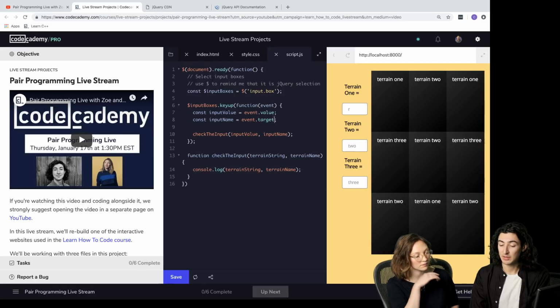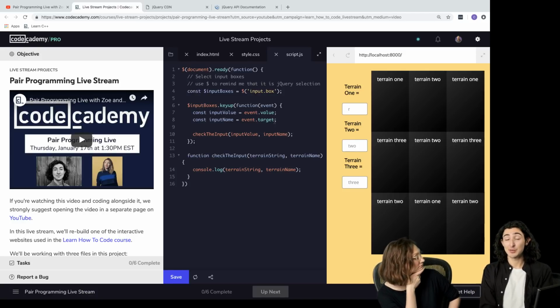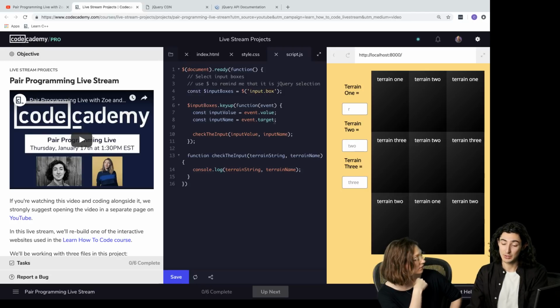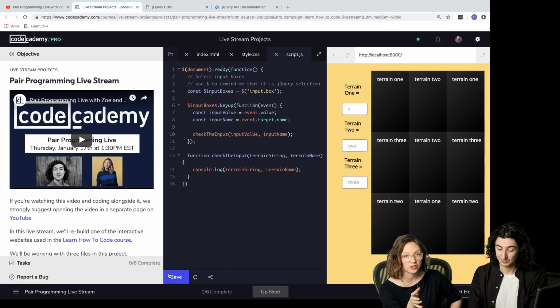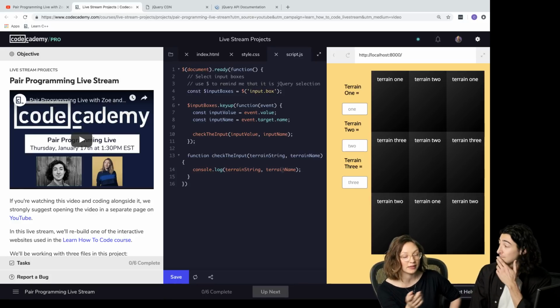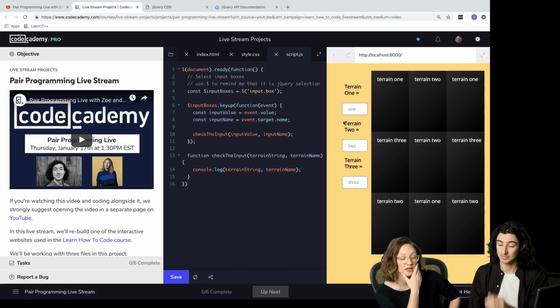Let's start with the easy one, in my mind, the event.target. So event.target is right. It's the input. It's where the event happened. For our purposes, we actually just want the name attribute of that. We'll get to why that is in a little bit, but I'm going to do that right now. So instead of just doing the target, I'm just going to say name. And just as a quick refresher, you can find the name attribute in the HTML file attached to that specific input. Each input has a name attribute.